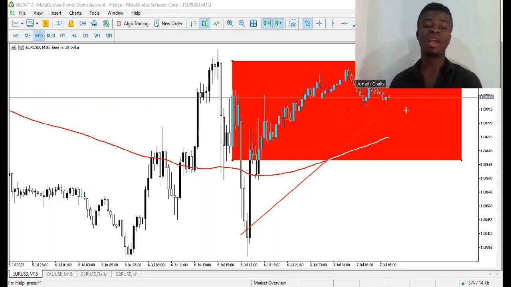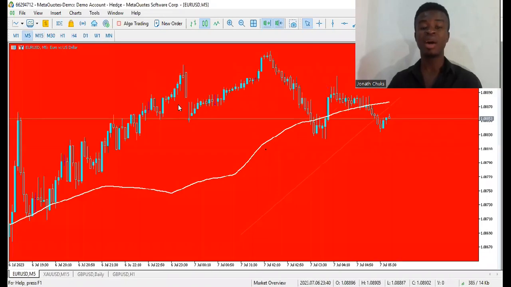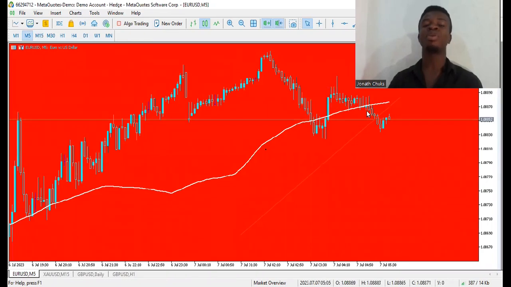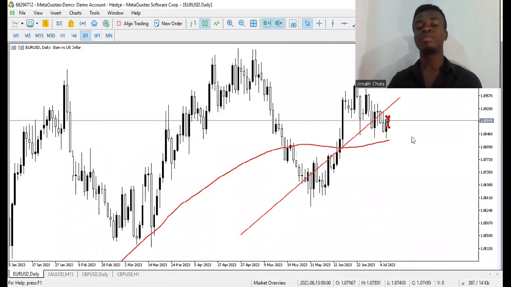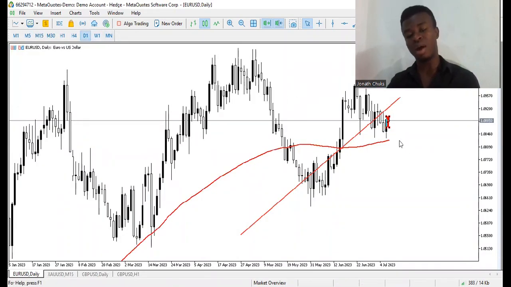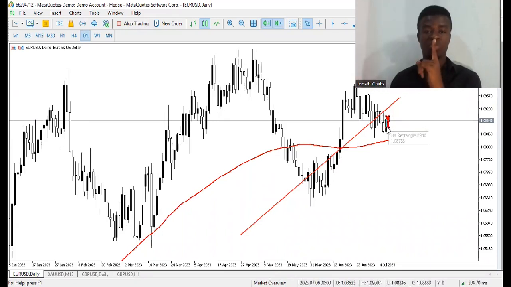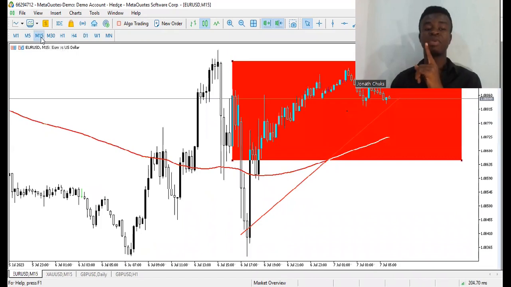So like I said before, when you're analyzing from the higher time frame, you are analyzing as an external market structure. And when you're analyzing in this lower time frame, you're analyzing as an internal market structure. So you see what is happening here, that the market is going up. Let us analyze from the lower time frame, like 5 minutes time frame. But if you go to daily time frame, the market is going down. If you go to higher time frame, the market is actually going down. But if you go to the lower time frame, the market is going up. So that's just the summary of what internal structure is all about. As this candle signifies 1 day, if you go to 15 minutes time frame, you just know what is happening.